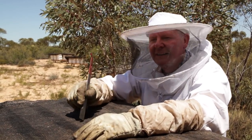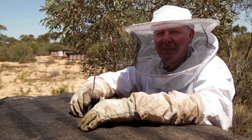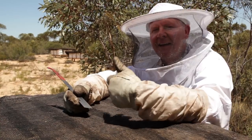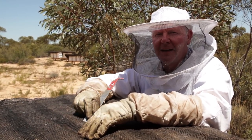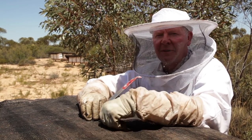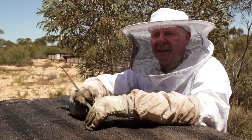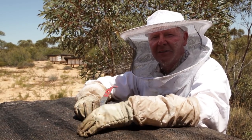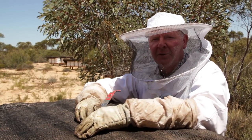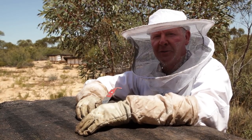The interesting thing is the bees that go and get the nectar are not the ones that put it in the frame. The bees come into the hive and they hand it to a different bee, and that bee hands it to another bee until it dehydrates it a little bit, and eventually they put the nectar in the frames. Then they sit it in there on the open until they fan it and it turns into honey. So it's a fairly big exercise to get your honey on your toast of a morning. Think of these girls - they're doing a good job just for you.